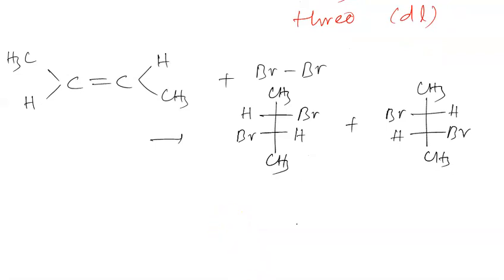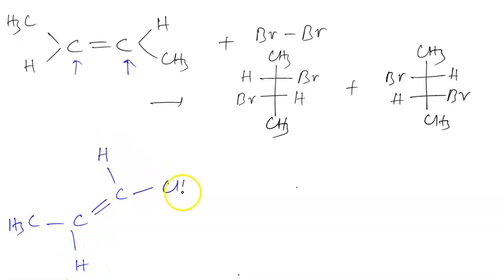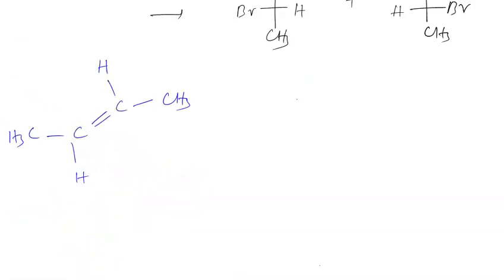If you want to know how the addition takes place, let us again see the mechanism here. The addition, as I told you, we are talking about syn addition. Now let us draw the structure of the alkene in this way, if you want to understand more clearly about the product formation. Then on syn addition, let us consider addition from this side. So one bromine will add from this side and another bromine from here to this carbon.